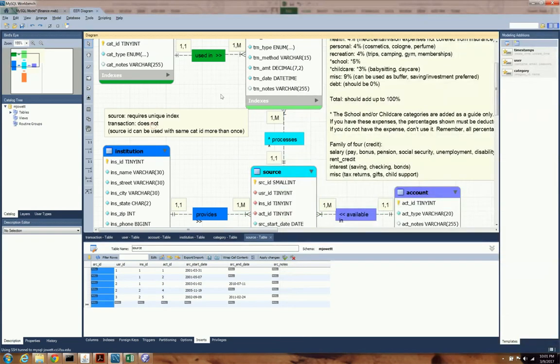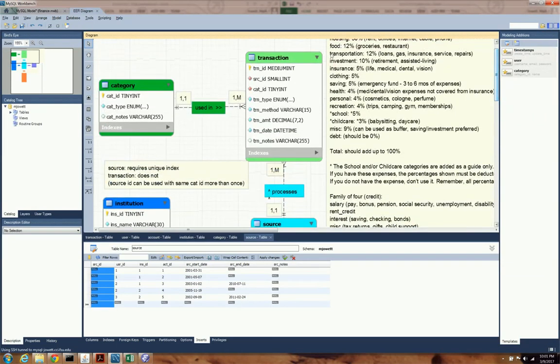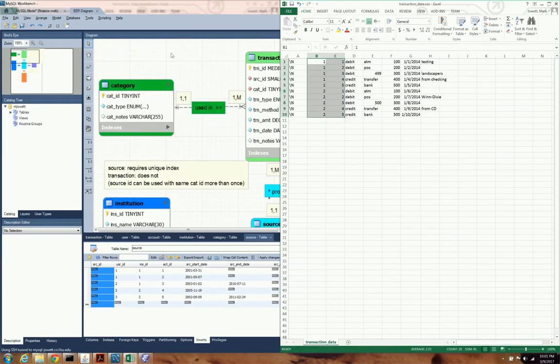Let me go back here so you can see both. Notice my source ID right here. Here's a source ID column. Going back to transaction, here's my category ID. The third attribute. There's category ID. Notice that I'm not selecting more than 1 through 5, and I still have 10 records. So 1 1, 1 2, 1 3, 1 4, 1 5, 2 1, 2 2, 2 3, 2 4, 2 5. I could create 15 more records if I wanted to. 3 1, 3 2, 3 3, 3 4, 3 5, ad nauseum.